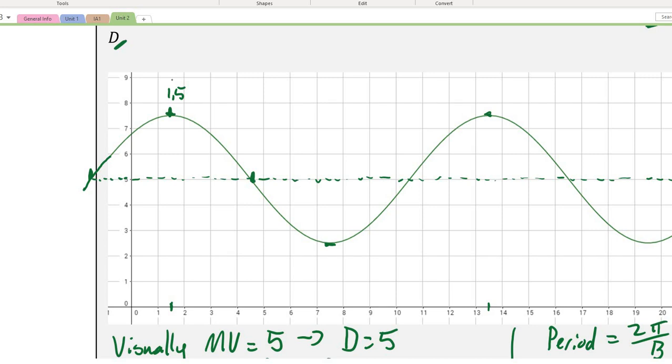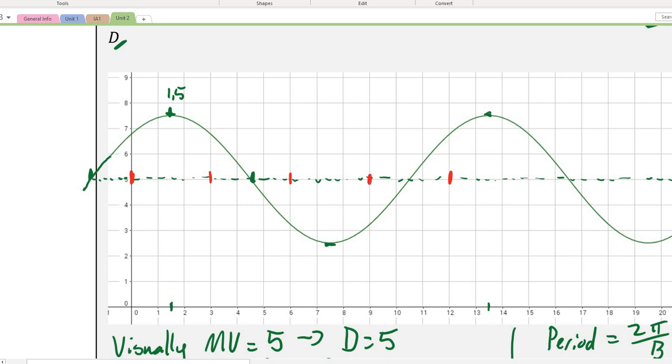Could you also do it visually? Okay, well let's do that. See where it starts to go down. We agree that the period is 12, so it's going to do one full revolution from there to there, right? We also know that sine starts at a midpoint, and then it goes to a peak, then to a midpoint, then a trough, then back to a midpoint. Halfway along that would be 6, halfway along that would be 3, halfway along that would be 9.